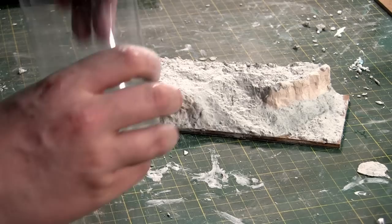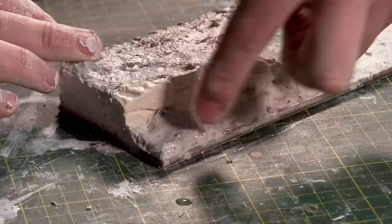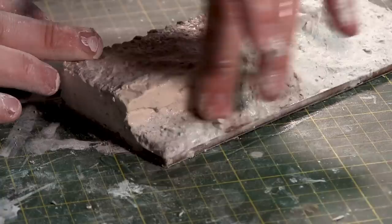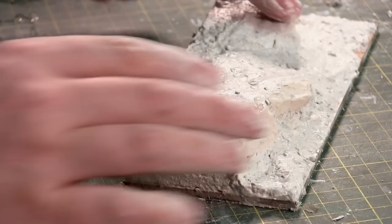Smoothing it out: once you've filled all the gaps in the rocks, this is around five to ten minutes later. Just wet your fingers, get in there and give it a good smoosh around — it'll be all nice and flat and blended in, and you won't see any start and stopping parts. One thing to note: it is very fast drying, so work in small quantities and do around one base, maybe two at a time max, because by the time you've done one the second will dry.